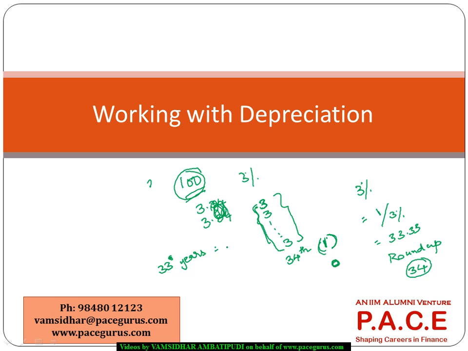For the first 33 years, I will take the depreciation as, or probably I will take the next higher integer. So all I can say is integer of this 33.33 plus 1. I'll take the next higher integer. Means if it comes to 34, up to 33 years I'll take this percentage times the asset value. For the 34th year, I'll take the balance between the asset value and the total depreciated for 33 years. And for 35 onwards, I'll take the depreciation to be 0. This is the simple calculation I would do to allot the straight line depreciation across all the years.